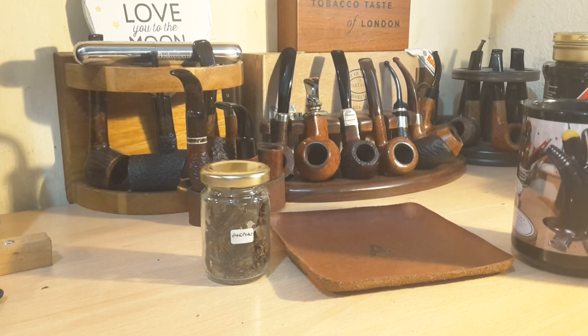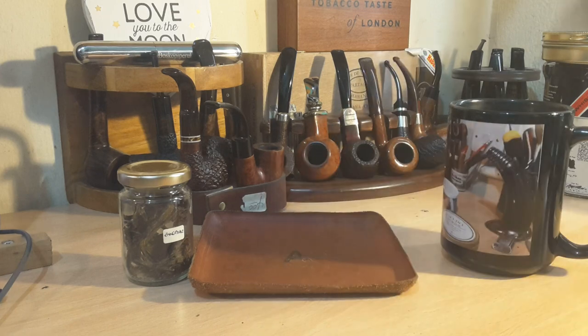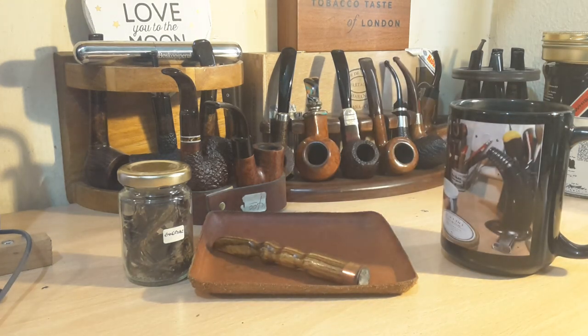It's very well pressed. It's got a bit of a chocolate brown kind of look to it, and it's been sitting there for a couple of years, so hopefully it will be a little bit smoother than I remember it — it's been a while since I've smoked it. After lighting up, I'm definitely getting Lakeland. I've been smoking it for a bit now and it's really not that bad. To me, it's not one of the really heavy Lakeland blends.